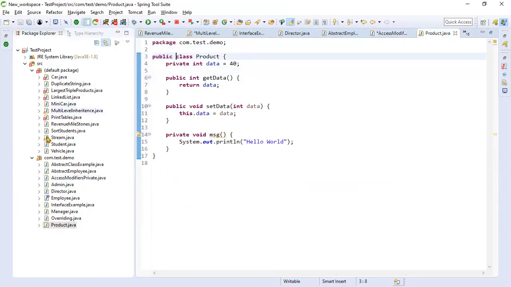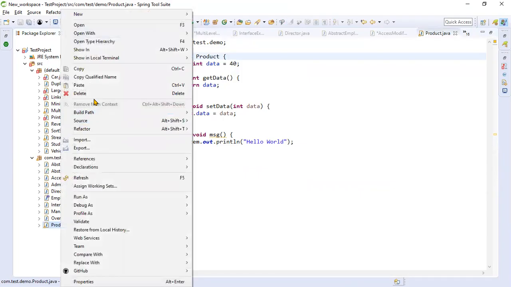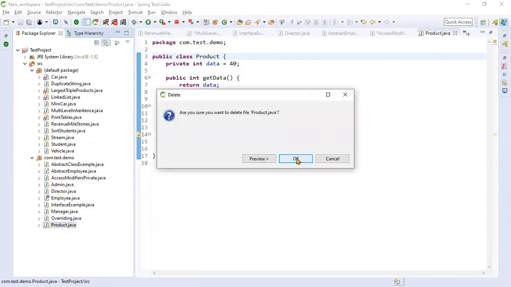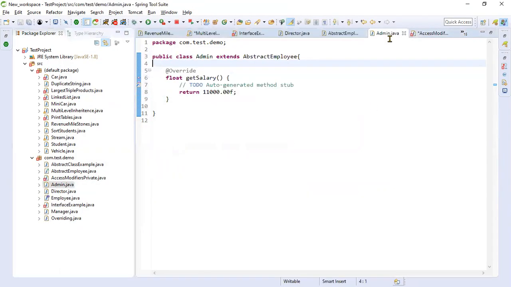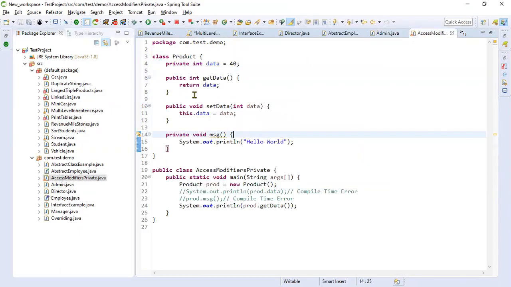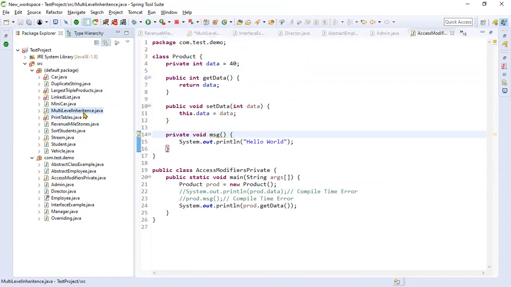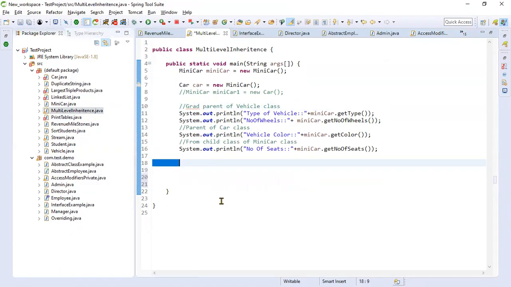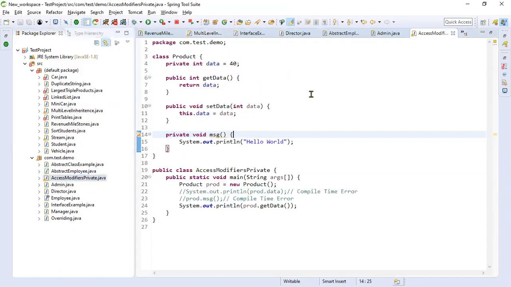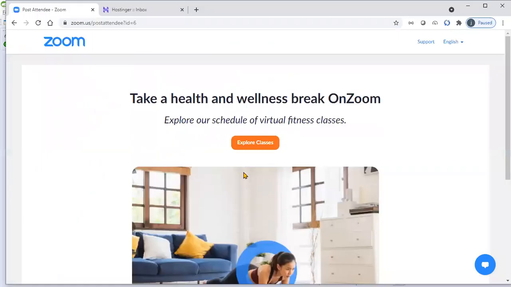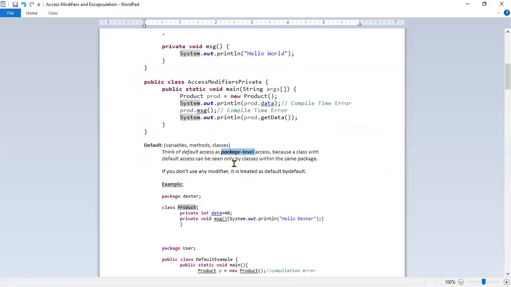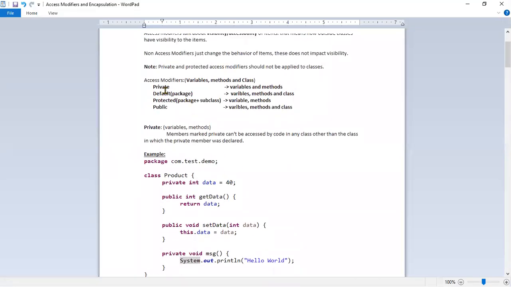I'll remove this product. As I told, default can be applied to variable, method, and class. I showed you how it works for the method and class.